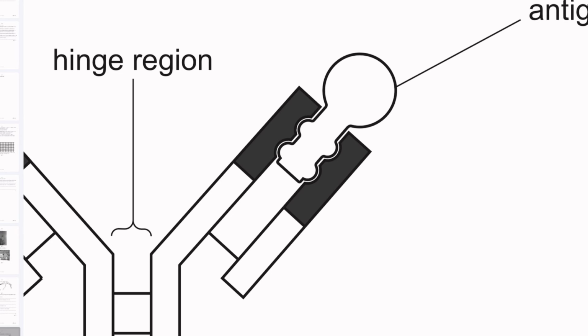So the binding site is definitely complementary to the antigen, and therefore only one antigen can bind to it. Now the reason it looks like this is because it has a very specific primary structure, and every different antibody is going to have a different binding site because it has different primary structures, therefore different amino acids, therefore different R groups are involved, and therefore a different tertiary structure, a different 3D structure is going to form. And so obviously there will be a different shape to the antibodies, a different shape to the antibody binding site.